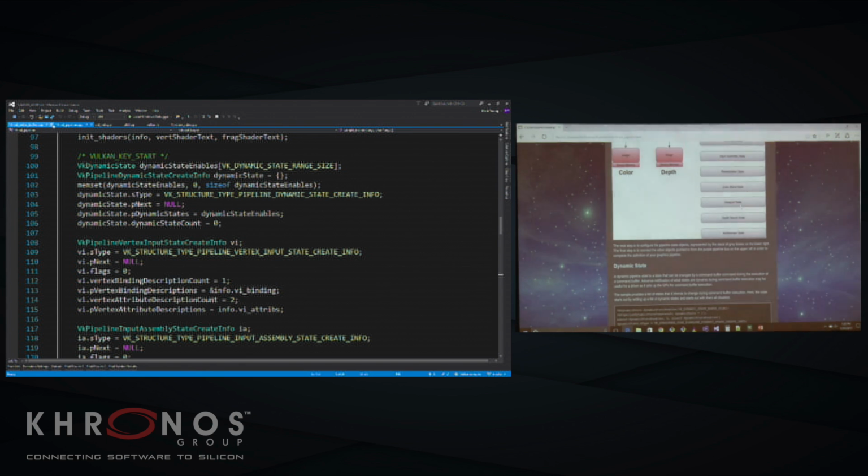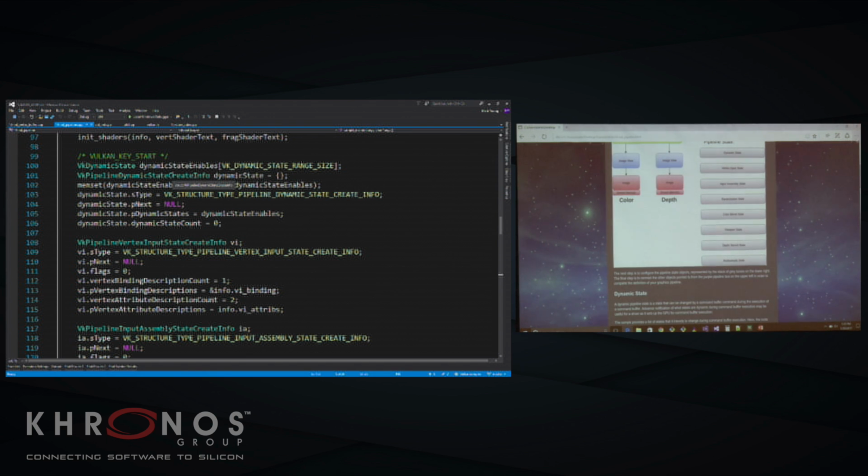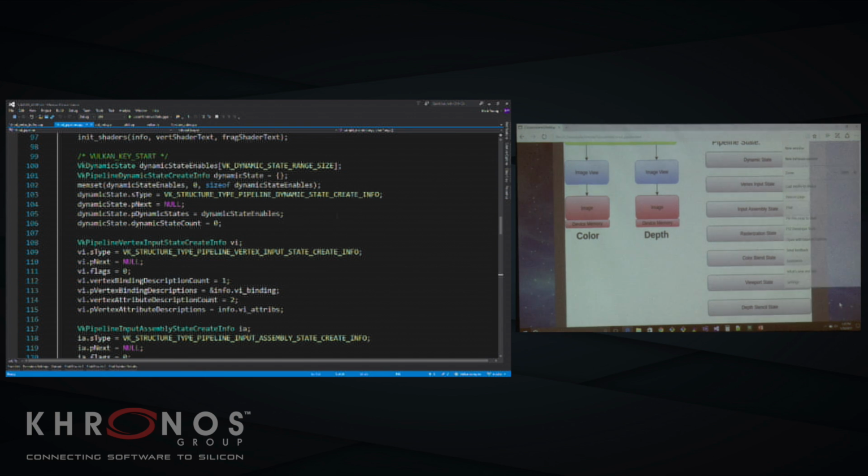We're not going to talk too much about these states, because we're going to be setting them to pretty much simple default values: the usual depth testing and depth buffer parameters. We're not going to multi-sample, we're not blending any color, and rasterization is straightforward. So a lot of these will be pretty boring default settings, just to give you a preview.